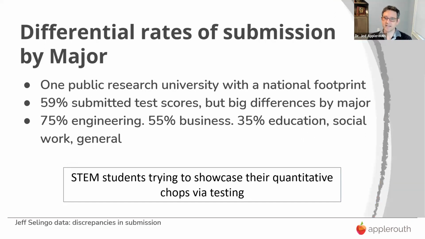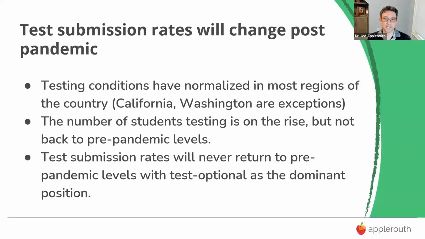And also, we mentioned that when it comes to major, it matters. So a lot more engineers are having their test score sent because they want to showcase, yeah, I got a 33 in math. Also, more kids applying to business majors want to showcase their STEM scores, but far fewer kids, those applying to gen education or social work or history, they're not sending their test scores to the same level. It really is more the STEM kids where those math scores loom larger.